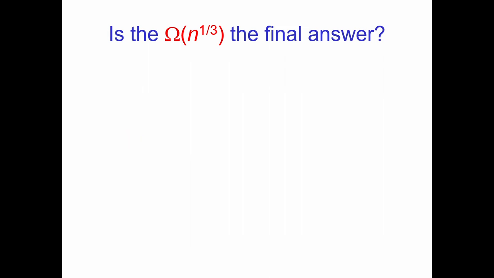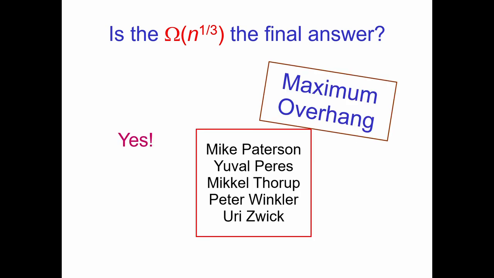One thing which was left open by Patterson and Zwick: is cube root of n the best you can do? Because they had such a great improvement from log n to cube root of n, and then they tried many, many patterns, and they could just get different constants times cube root of n. And that's where the rest of the co-authors joined in the second paper to show that indeed cube root of n is the optimal.